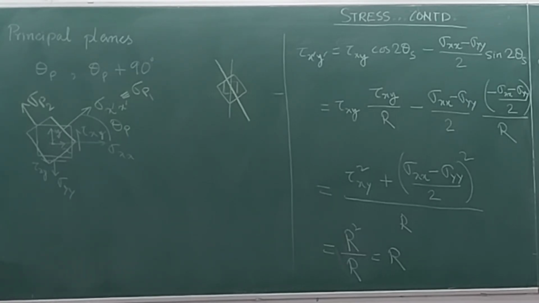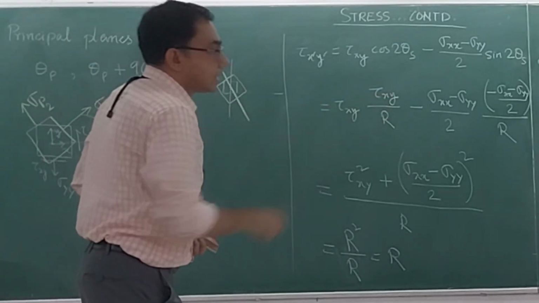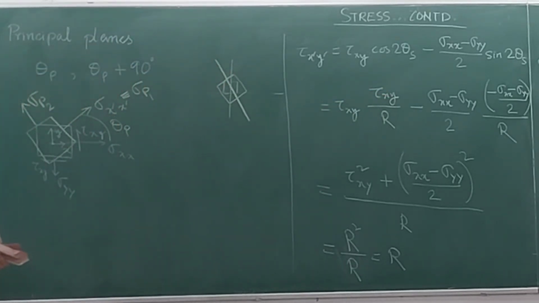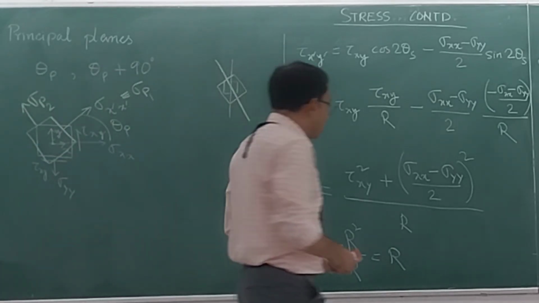Okay, now let's talk about that 45 degree business. Where is that 45? Right, theta p minus theta s. Okay, so we understand that this yellow colored rotated stress element is where you will have the principal stresses. But now it is time to consider the shear stress. Okay, so we'll draw it separately.